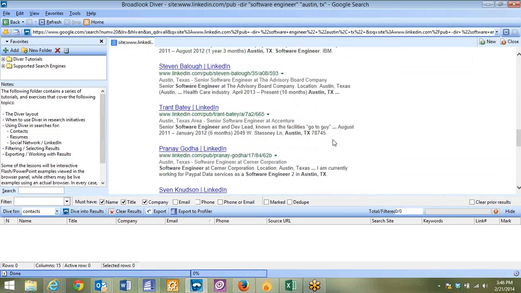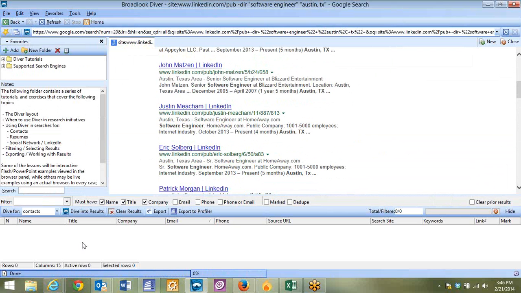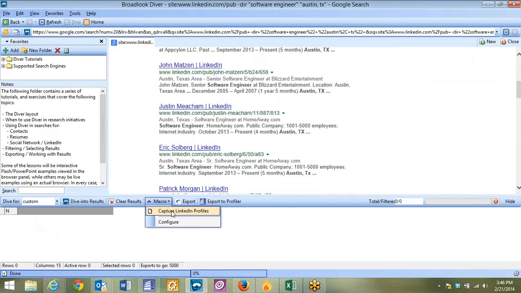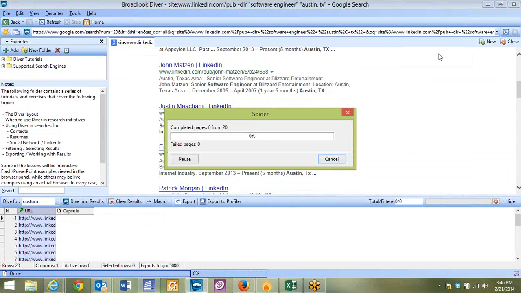Or I can capture these. And the way I do that with the Diver, I'm going to let the Diver do all the work. It's going to dive in behind these links and pull out the entire profile. You're going to see it parse it out below. While I can be making phone calls, or if I need to get a cup of coffee, whatever I need to be doing, keeping myself productive, not spending time manually going through this. I'm just going to let the tools do what they have to.